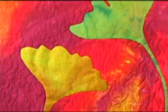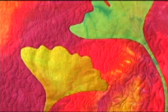You can see here on this one it's got some warm highlights with reds and browns, and we've got some reds on the green. I did that with colored pencils, and I'll show you how to do that.